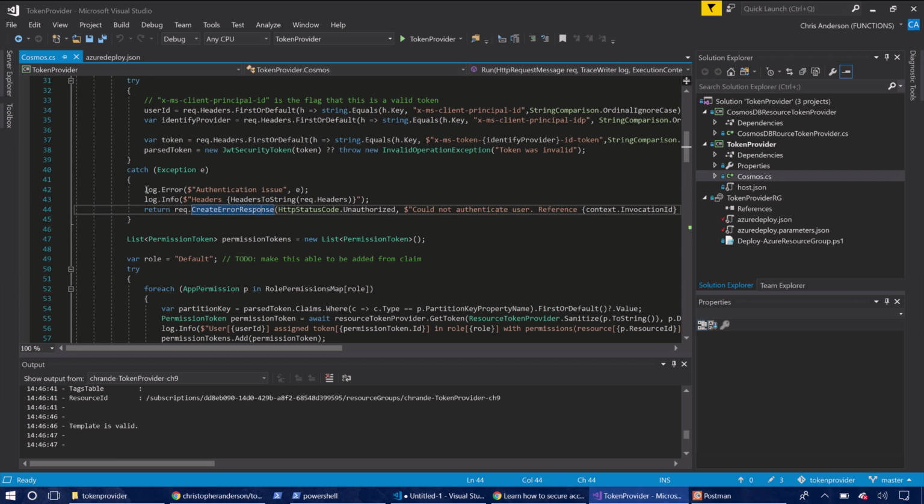And importantly here, we're logging an error and info warning. And if I have App Insights turned on, this will then show up in App Insights. So when the user, or third-party service emails me saying, hey, we can't access our Cosmos, they can give me the invocation ID that I've set here, and I can go look that up in App Insights to go figure out why they're not able to get into the service.